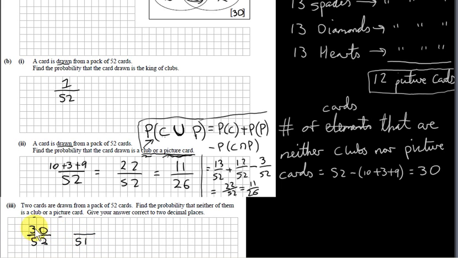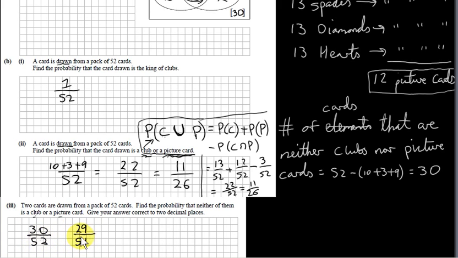So we are supposing that in the first draw, the card was neither a club nor a picture card. So that means that there are 29 cards left that are neither clubs nor picture cards. See, we're after drawing out a card that's neither a club nor a picture card. We've drawn out one of these 30 cards. So there are 29 left. So the probability that the second draw is a card that is neither a club nor a picture card is the number of such cards for the second draw, which is 29, that's 30 minus 1, over the total number of cards in the deck, which is 51. That's 52 minus 1 for the second draw.